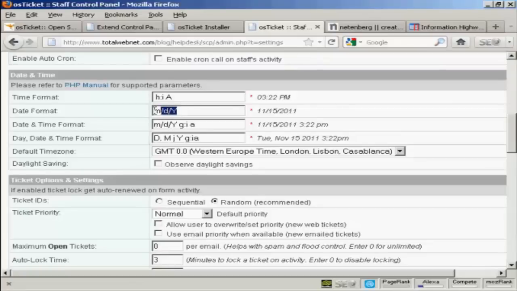I'm in the UK where we write the date the other way around, so I'm going to set that to day stroke month stroke year. And then the date and time format, again I'm just going to swap around the day and month.